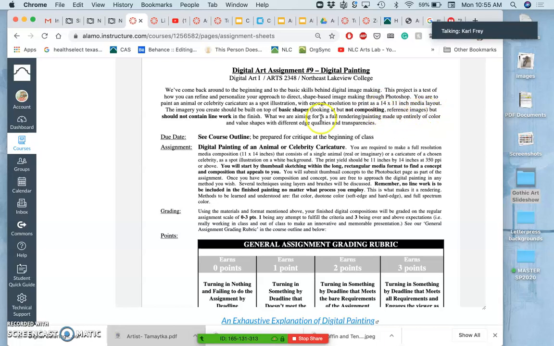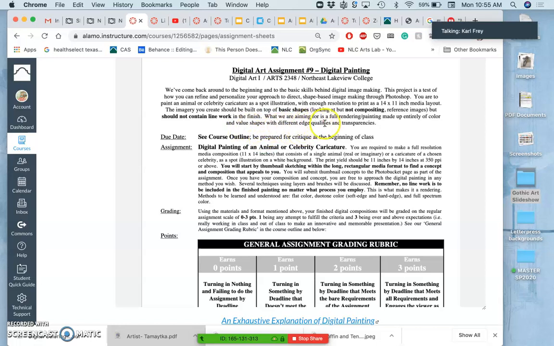But as we build, we're not going to create finished line work, right? The line work we might do might just be sketchy line work underneath, but it won't be in the finish. And that's the big difference between digital painting and digital coloring. Digital painting does not include line art, right? Whereas digital coloring is always behind a real or implied outline.